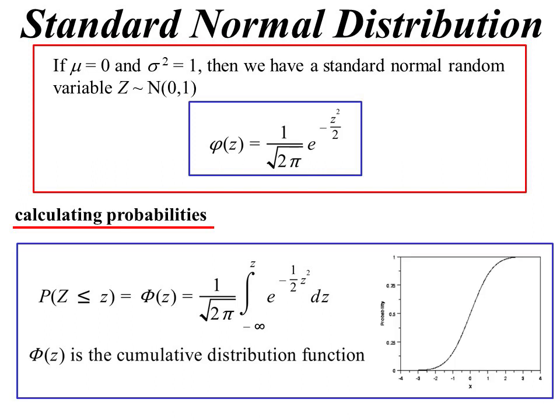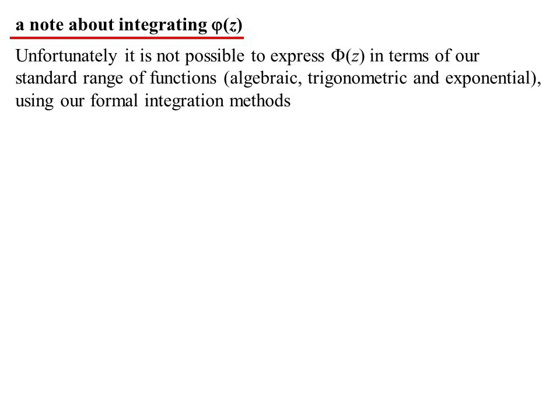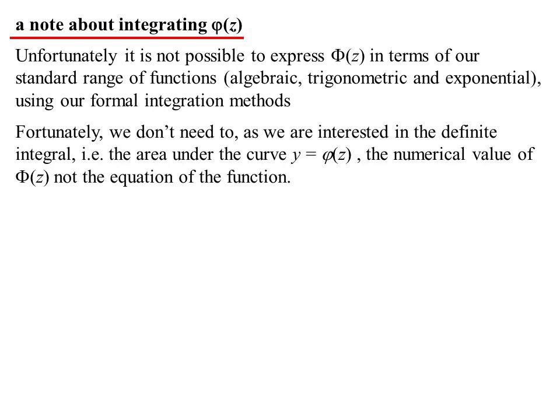There's the graph. That's what it would look like. So it's nice and shallow, then it gets up steep and then ends up shallow again. So how do we go about integrating this little phi z, the probability density function? Well, we can't. Not with what we know anyway. So at the moment we're sort of limited to algebraic functions, trig functions, exponential functions. Also limited in the different integration methods that we've seen. So that function is a bit hard for us to integrate. A bit hard for most people to integrate, to be honest. So we don't. But we don't need to. Because remember, we're dealing with definite integrals. We're actually not interested in what the function is. We're interested in the answer when we substitute into the function. And someone has done the hard work for us.